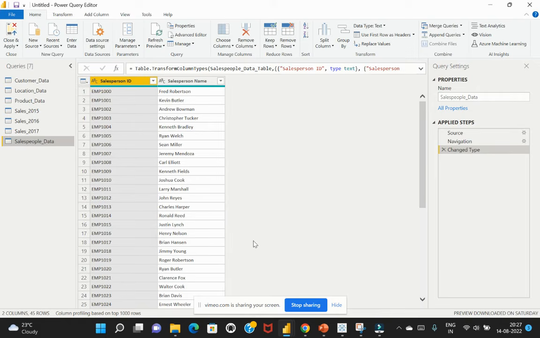for any transformations that are needed. Okay, so here as you see on this ribbon, there are many options listed. You can connect to a new source from this option, or you can enter some data, or you can also manage your data sources with parameters or the data source settings. You also have settings for managing columns, like if certain columns within that table have to be removed, or you just need to keep only some of those columns. Or if you need to remove some of the rows within that data set, or keep only some of them. All these transformations can be done with a click of a selection.